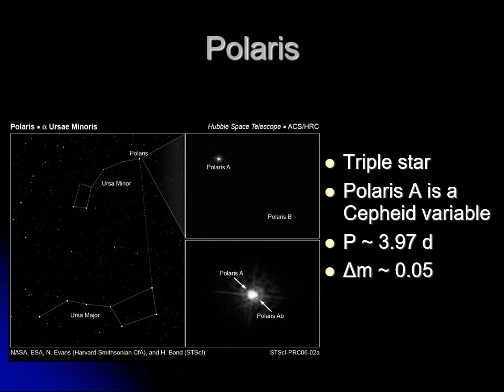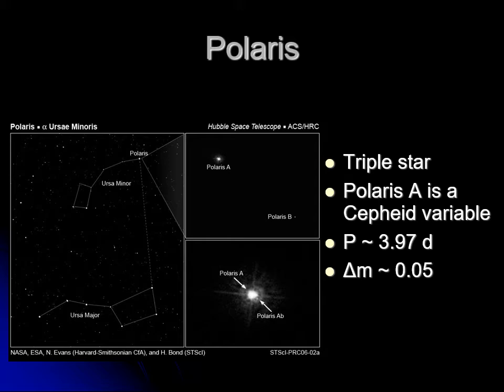Thought I'd, as a real quick little thing, point out that the star Polaris, that's our North Star, is actually a Cepheid variable. It varies a little bit shorter than most Cepheids, in about 4 days. It doesn't vary by very much. It's 0.05 magnitudes. That's really too small to be seen with your naked eye, so you can't just go out and visually look and see, oh, wait, it's getting brighter or dimmer.